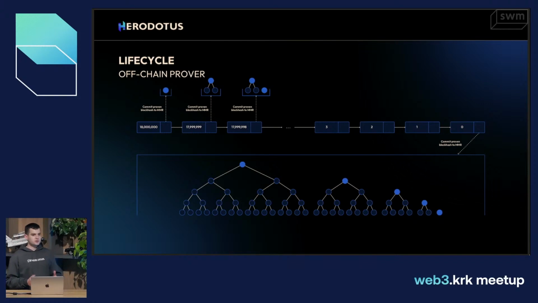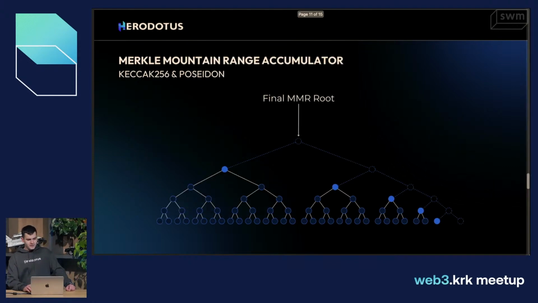The blockchain never stops, unless we're talking about some specific blockchains. It's a fair assumption to say that it's always going to be growing in the future. So we want to make sure that this off-chain data structure is ready for us to continue adding elements to it. What we have at the very end, once we complete this whole process, is a big tree where we're able to compute one final MMR root. And what this MMR root allows us to do is prove that any historical block hash is located inside that tree.